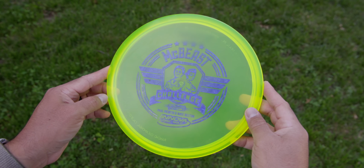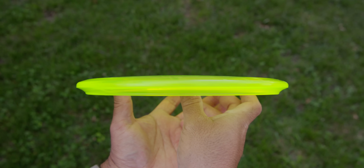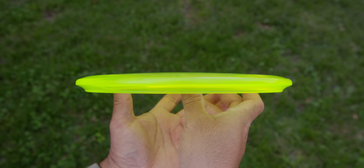But I do put an overstable Rock 3 in my bag. I know that might sound weird, but I have a McBeast Challenge Rock 3, and that one's like, imagine an overstable Rock X3 with a little bit more glide, and that's this Rock 3. It came out very domey, just very overstable for a Champ Rock 3.